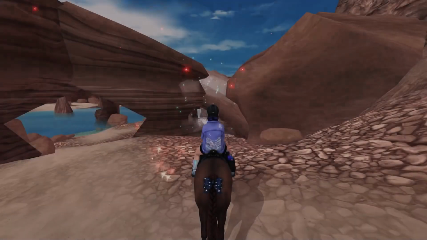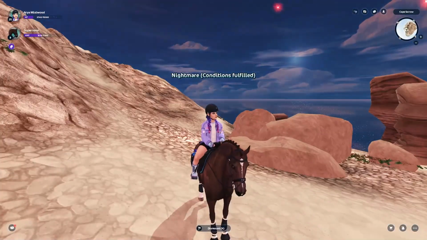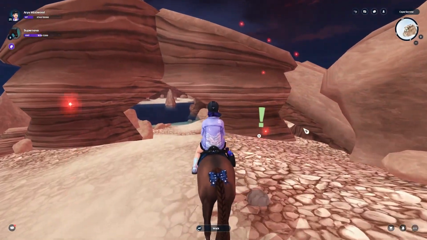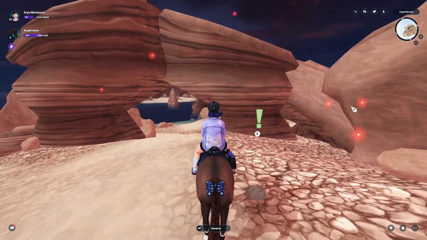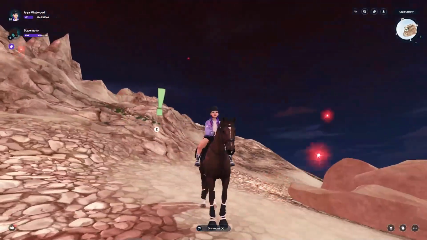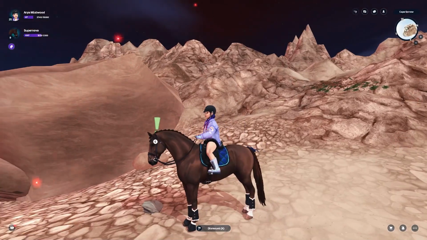Okay, this is cool. How did I end up here? Nightmare. Am I in a nightmare? Cape Sorrow. Hold on. We're on the small island of Southhoof that we can't return to after the original Southhoof story.